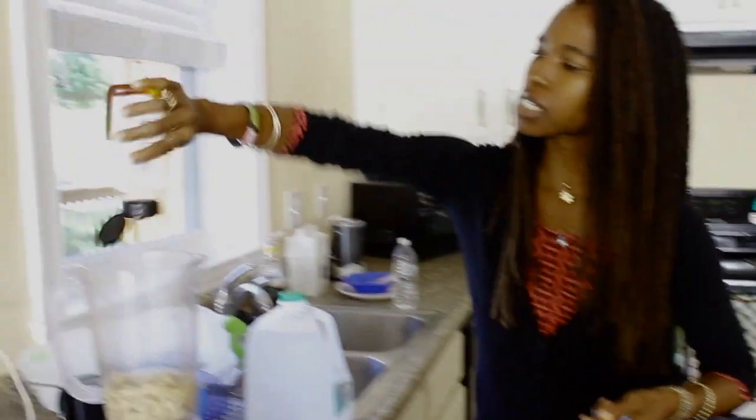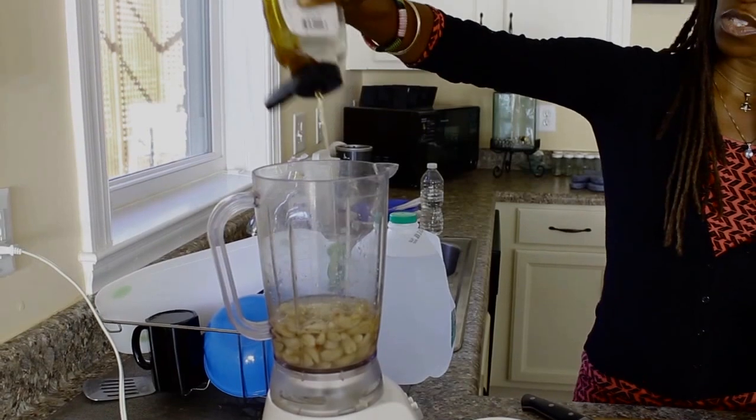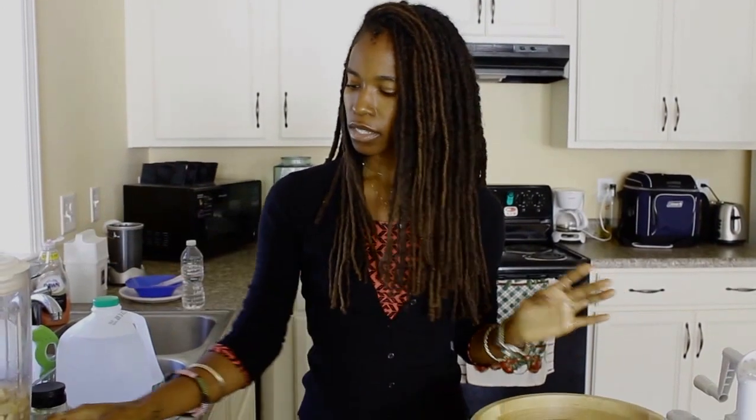And I'm gonna put a little bit of honey, so I'm gonna squeeze a little bit of sweetness in here, because cheese has a slightly sweet, slightly salty flavor. And so we definitely wanna make sure that we incorporate that into our cheese, our cashew cheese. So now we're just gonna go ahead and start this blender.